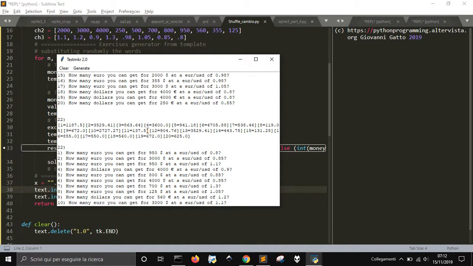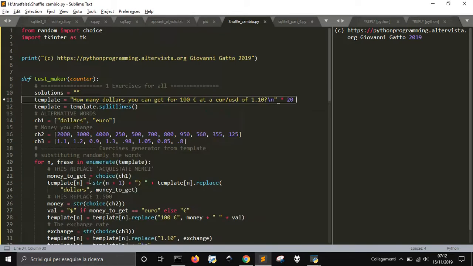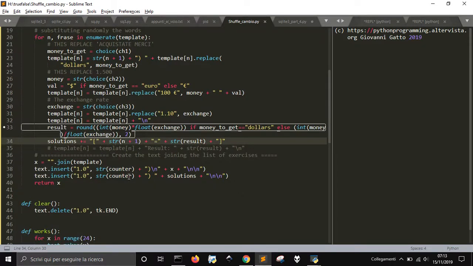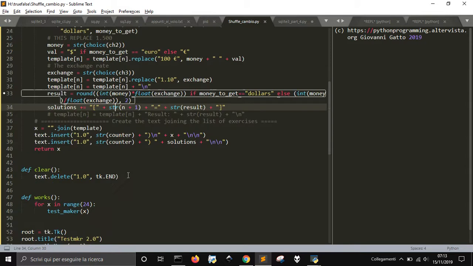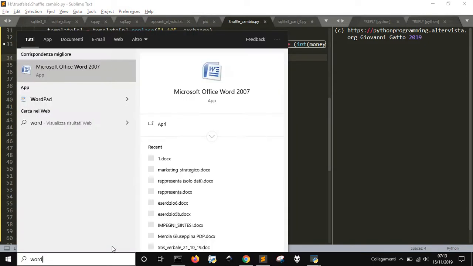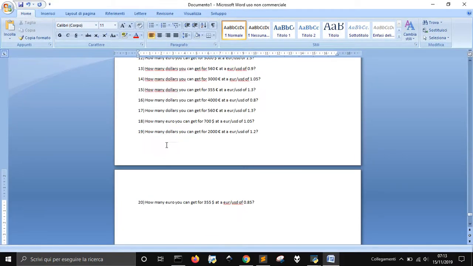We should print this as HTML, but I need to modify the code here. It will take me something, and well, now I don't have time to do it. We'll think about it next time.